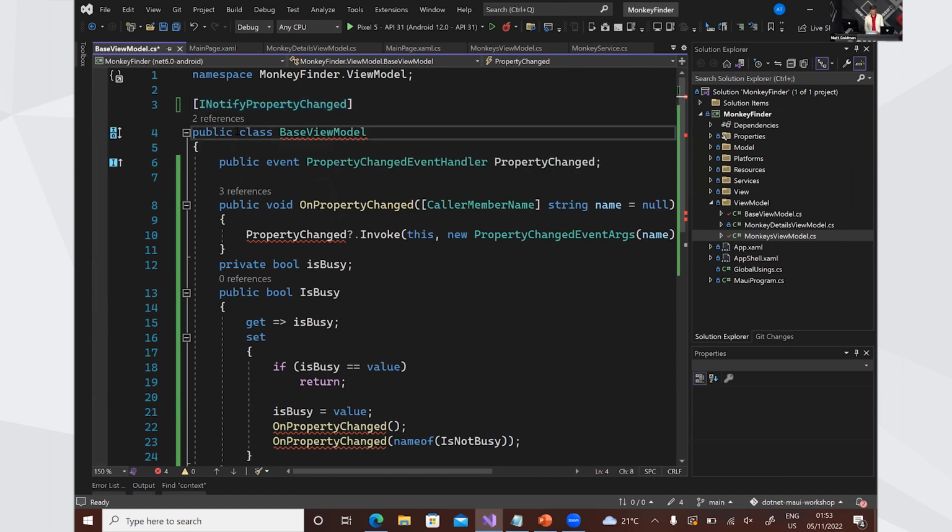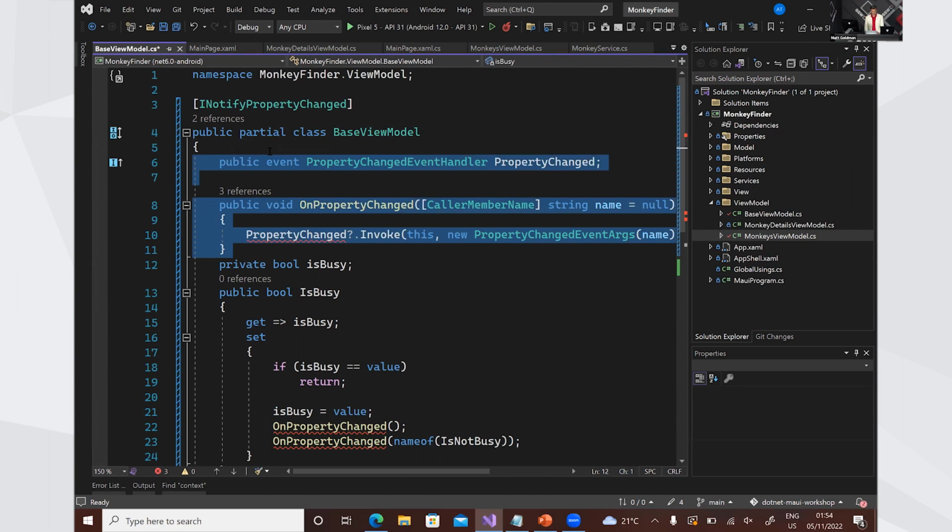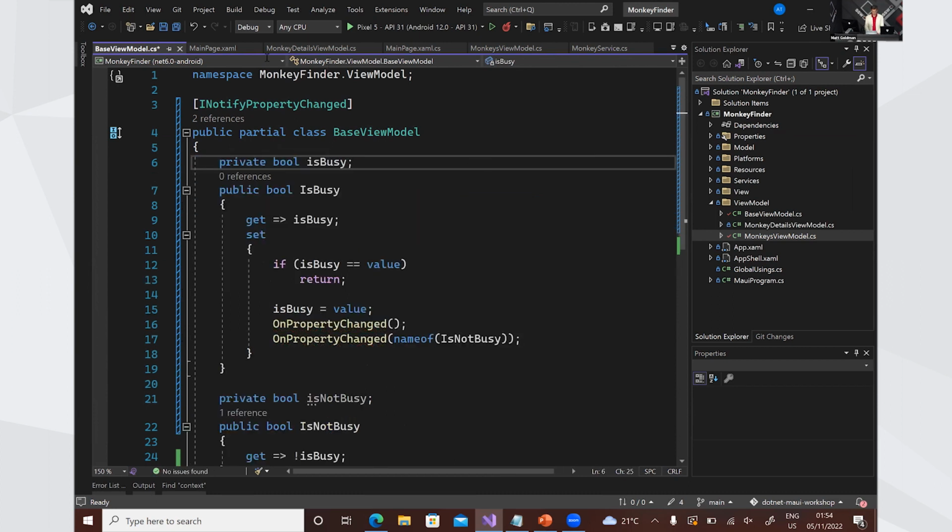And I also need to make this partial because Visual Studio will be creating some code for me. So let's also do that. And you can see that I've deleted the OnPropertyChanged method, but IntelliSense is telling me this is fine. That's because behind the scenes, that has been put in for us.